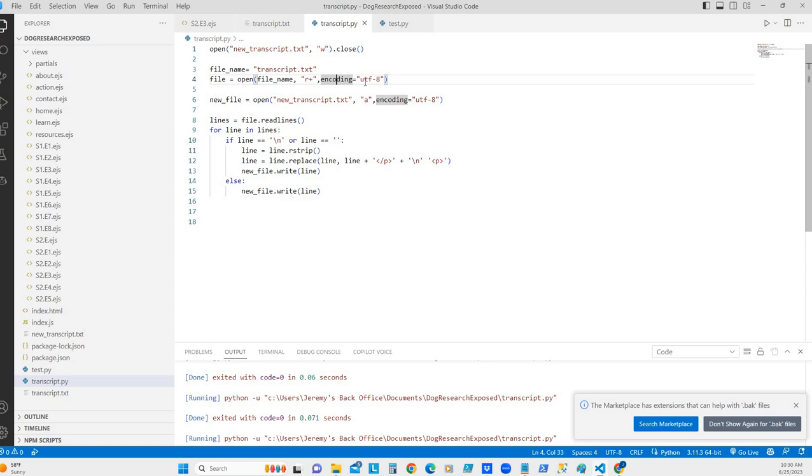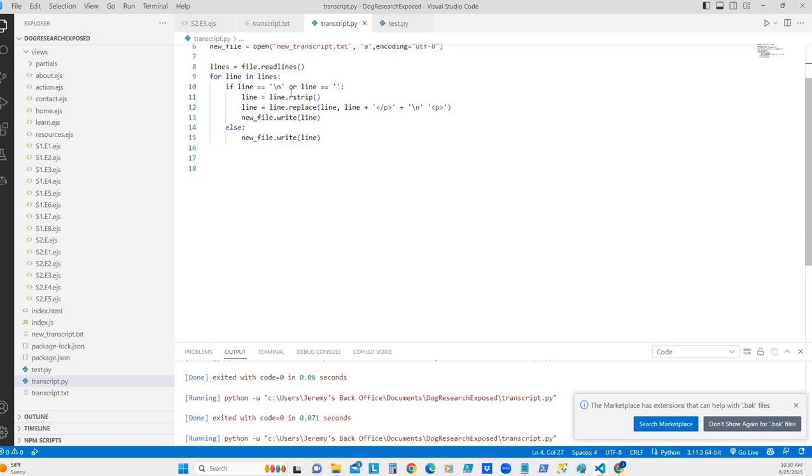I found out you need to format to UTF-8 if you're going to copy off a website, because I ran into a problem there. The new file, same thing, but I think a means append. You probably only have to read it, but go ahead and leave that there, it's working. Lines, so this is going to read each of your lines, then you're going to loop through each line.